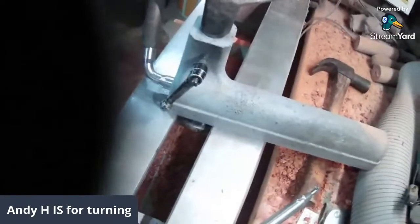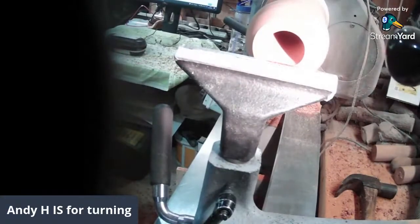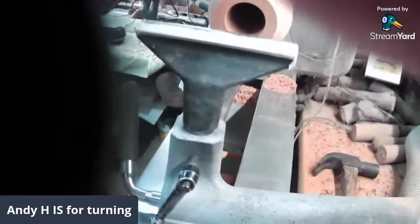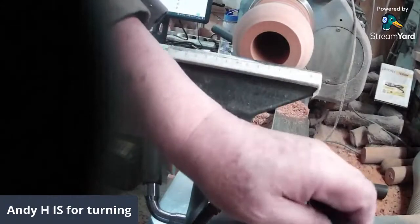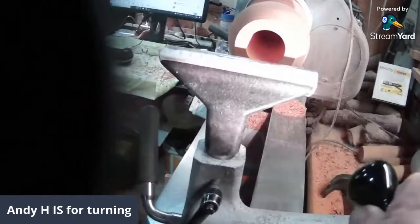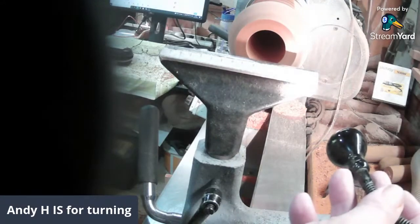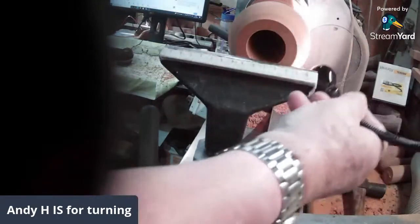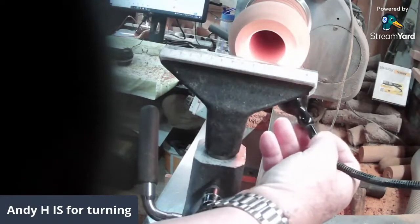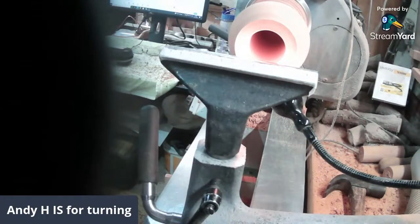I've moved the camera because I bumped into it. Yeah, and you're a bit bleached out on that now, very white. I do need a bit of light in there. Let's try turning that out and see. That's better for you, isn't it? No, it's not, because you can't see inside, can you? Yeah, it's a bit like Calcutta now. Can you put it just behind the tool rest, or does it not stretch that far? It won't stretch any further. Put it underneath of it and shine it up. Like that. Yeah, that's not quite so bad for us.